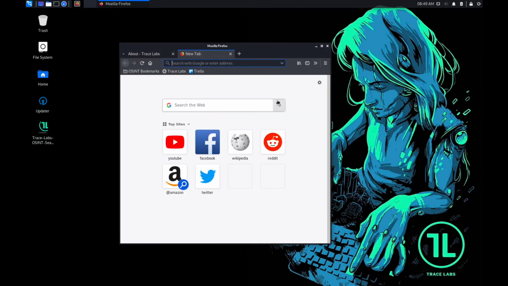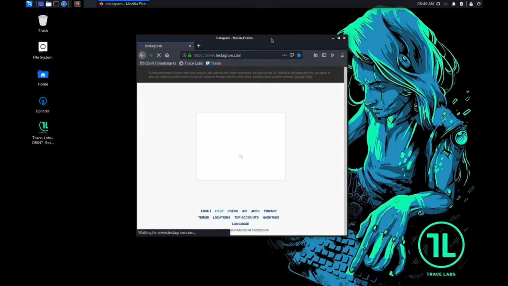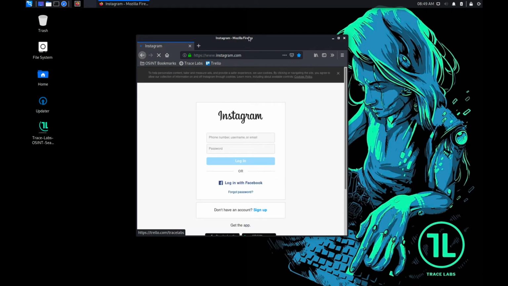So if I just go here and type in Instagram, it's still actually loading, but once it has cached the website, it's fast, but it's useless for us if we're doing some OSINT investigations. So we're going to need a very fast and responsive browsing experience.